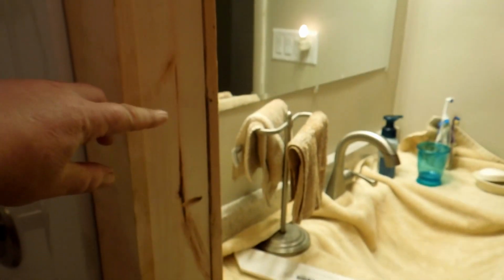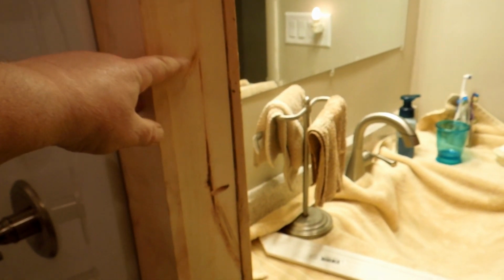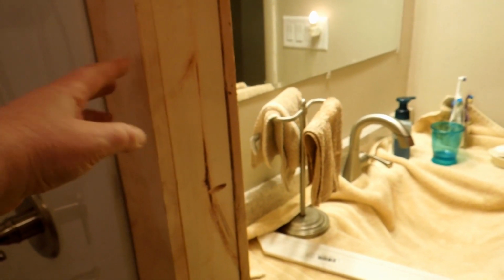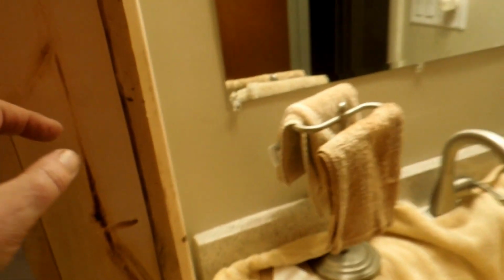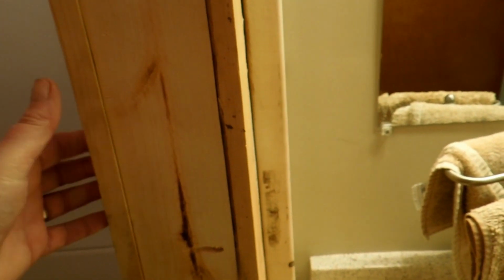This board just gets painted, then another board goes across. This board gets painted, then another board goes across the front, and that'll be painted too. And the third and final board goes from the 2x4 out and joins the board that faces it off. So that'll be painted the same color as the walls. Hopefully it'll make it somewhat disappear. And that is the plan with the trim. Been a long, hard slog, but we're getting there.